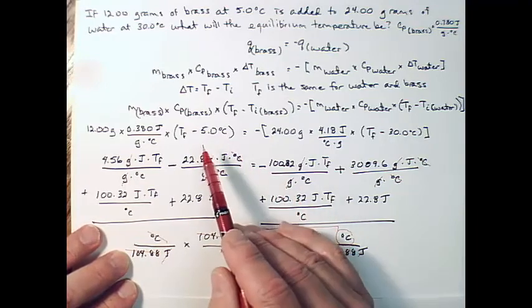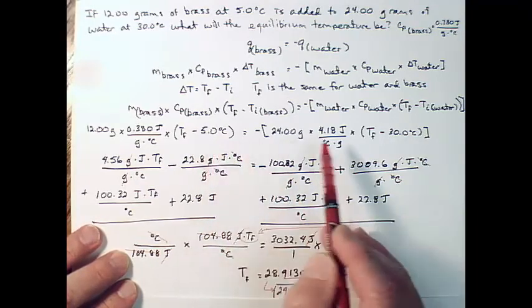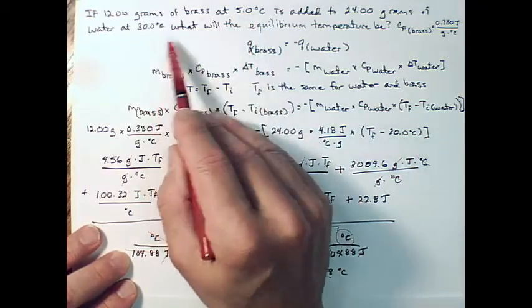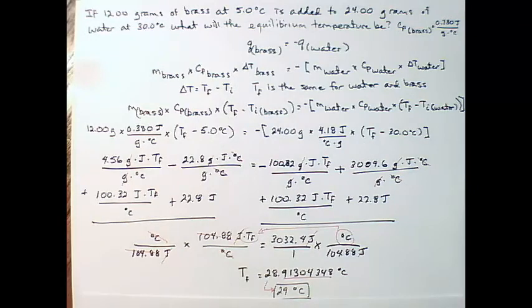Further, the temperature needs to be in between this 5 degrees C and that 30 degrees C. Okay? So 5 degrees C and 30 degrees C, it has to be in between there because it is an equilibrium temperature. Somewhere has to be somewhere in between. So this is indeed somewhere in between and much closer to the original temperature for the water. The original temperature of the water was 30 degrees. And so for those 2 reasons, this seems at least a reasonable answer.